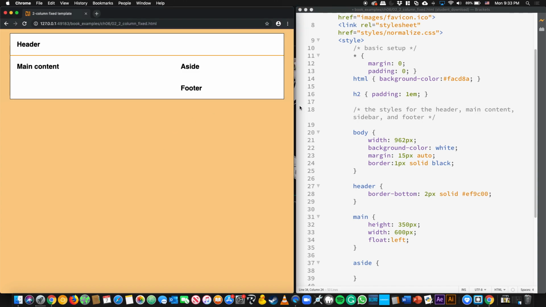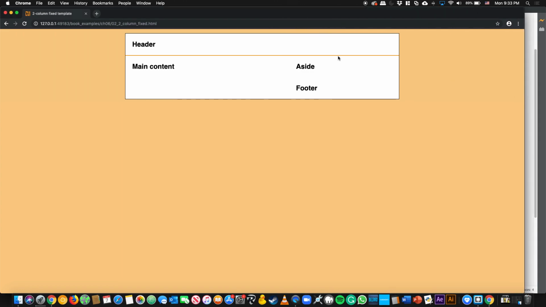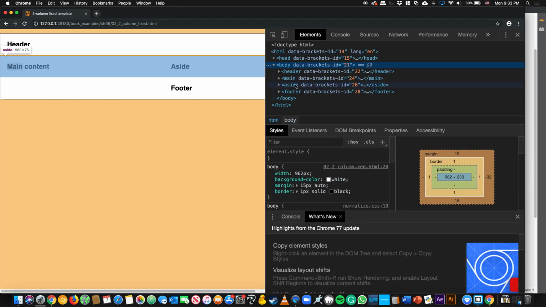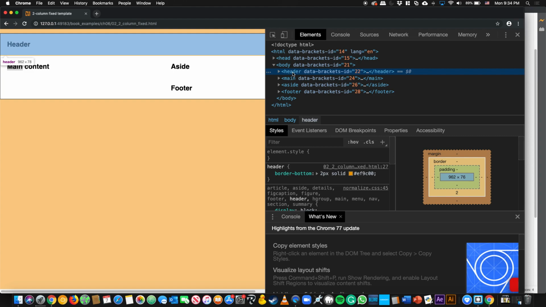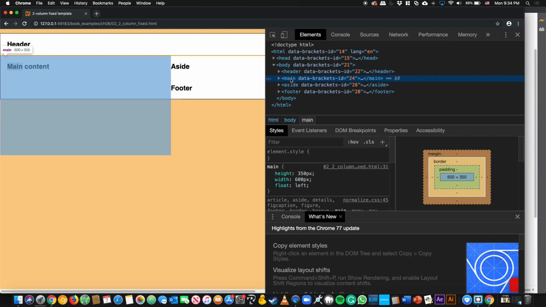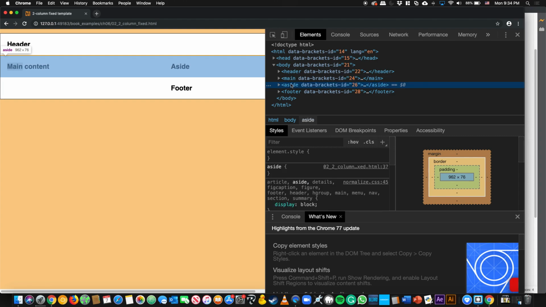If I go to main content here and inspect this element, you will see that I have my header element there. I have a main that is 300 pixels wide and 300 pixels tall. Because I'm not using 100% of those 962 pixels, there is still space for aside to move in.